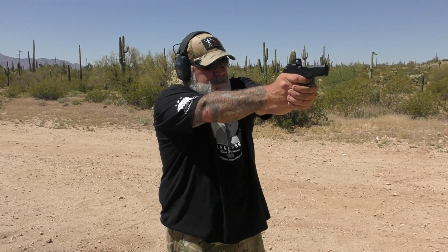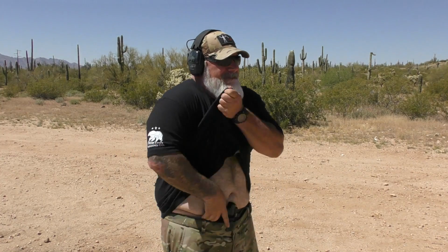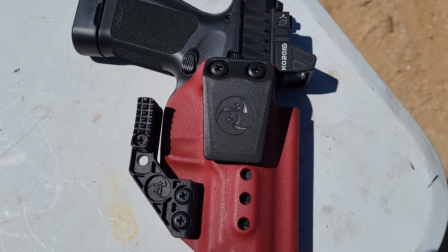One of them is Crossbreed, at least that's how they advertise it. I've not used it, so I can't say on the quality of it, although I've had Crossbreed holsters in the past that were just fine. A&R Designs, who sent me this holster, does make a holster for the Rost Martin. Now, it is not a light-bearing holster. It is non-light bearing, but it is optic cut, .080 Kydex, all that stuff. A&R makes good holsters. So check out A&R Designs if it is something that you are thinking about carrying, or at least a pistol that you're thinking about buying.